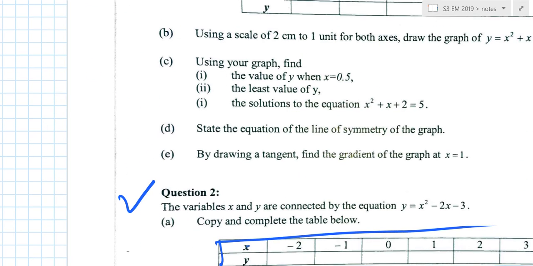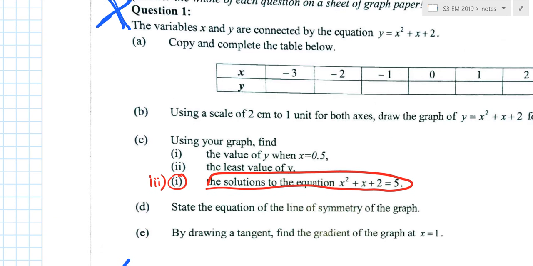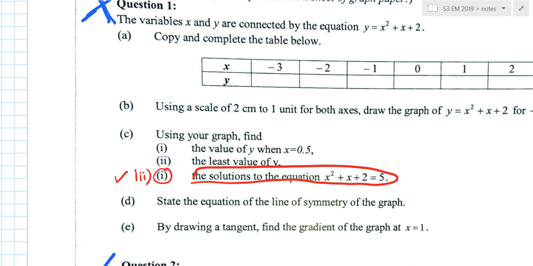Now, so again, wow, this is a mistake. This is part 3, right? The solution to this is on question 1. Do you see that I already solved this for you? Remember, I said I don't want to do question 1, but I want to do all the question parts in question 1 so that you don't have to draw another new graph. So this is what we will do. The solution to the equation, this. Do you know this is just now that question?